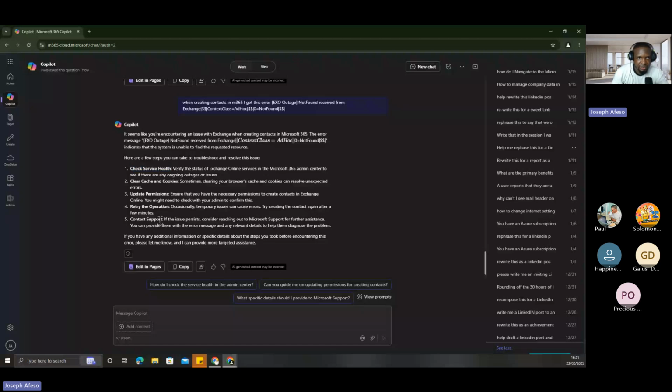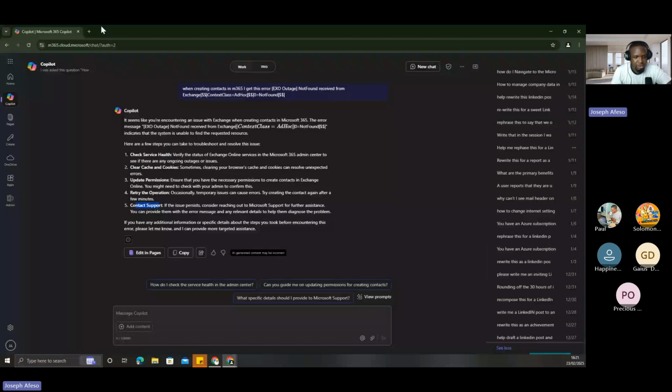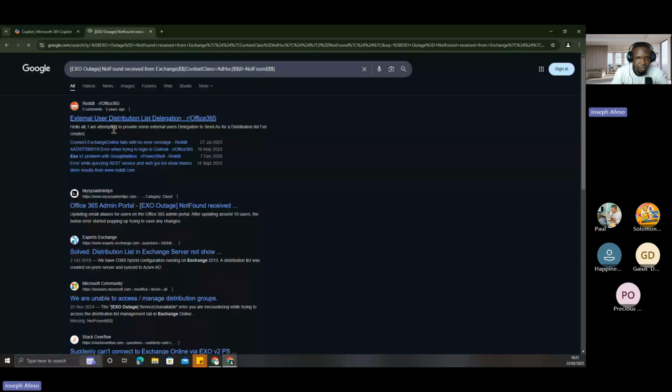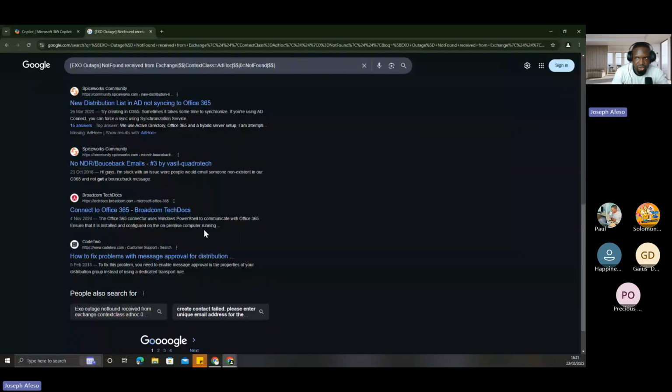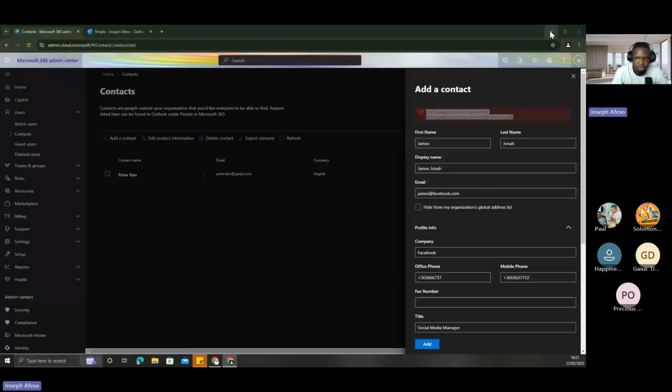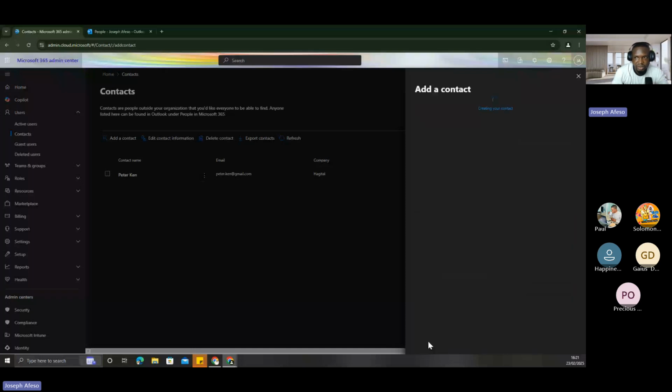So that's basically it. Of course, if you put it on just the bare web search, you can find people who have already encountered a similar error that you may want to check, and see what that error is telling you. But I am suspecting strongly that there could be an issue with Exchange Online. If you see the word Exo, it actually means Exchange Online. So if the system is telling you Exo outage, it means that there is an Exchange Online related issue. Okay, so nothing to panic about. You can wait and try this later, or you can even refresh and see that it could go through.